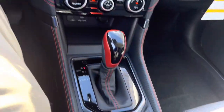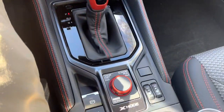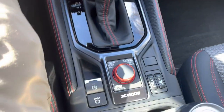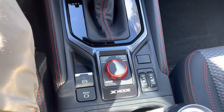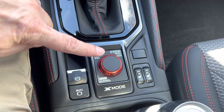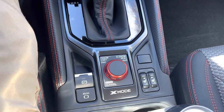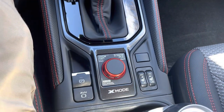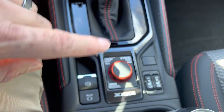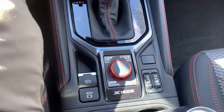You can see the orange trim around the shift knob and gear shift, plus the red stitching — that's part of the Sport package. This has dual X-mode. You've already got one of the best all-wheel drive systems on the market, but it gives you a different gearing ratio for snow, dirt, deep snow, and mud. It just enhances the already great all-wheel drive system. It's meant for low-speed driving, 18 miles an hour and under — if you go over 18 miles an hour it just pulls you out of it.